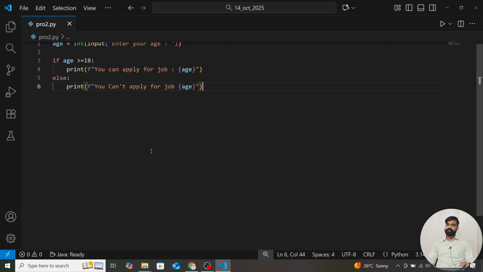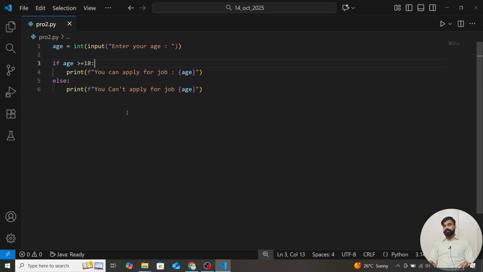To understand this program, first you need to understand that in Python, unlike other languages, we don't have curly braces. So if you need to write an expression, we need to follow the indentation, because if this line has an indent of 5 characters, it means it is under this. This line of code is part of this if statement, otherwise in the else these lines of code will be added.